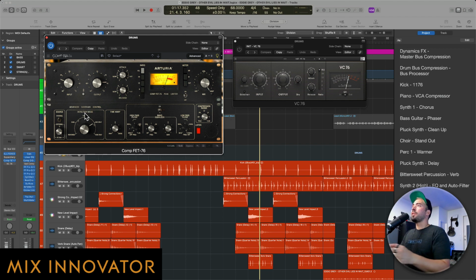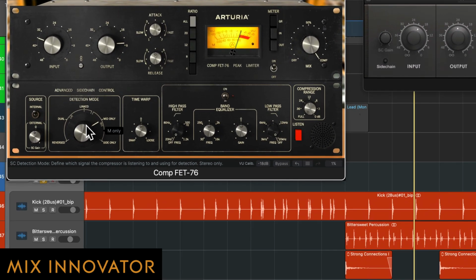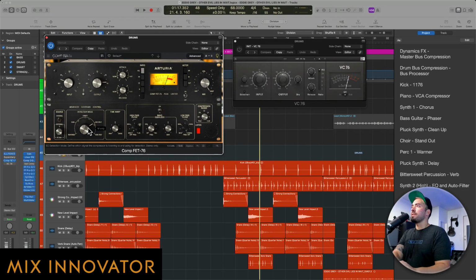So what I'll do here in detection mode is I'll set this to mid. And if we read a little bit closer, it says it defines which signal the compressor is listening to and using for detection. Okay, so based on this setting here, this is a stereo signal, so you can use this. I'm only going to hit the mids. Now, why am I going to do that?